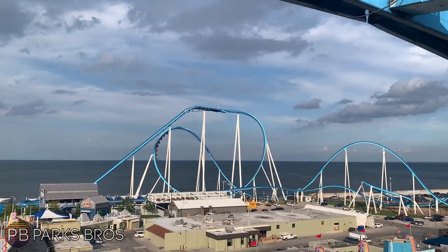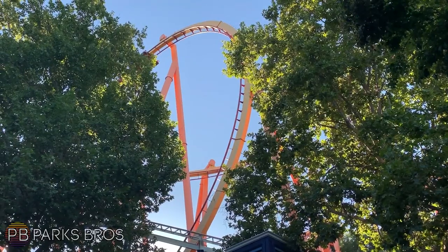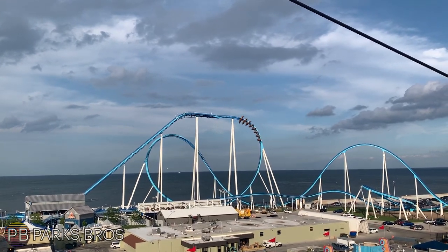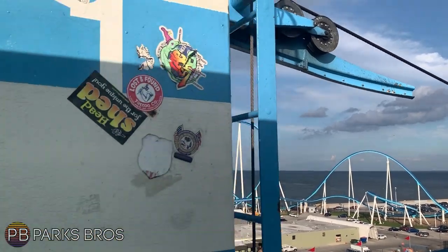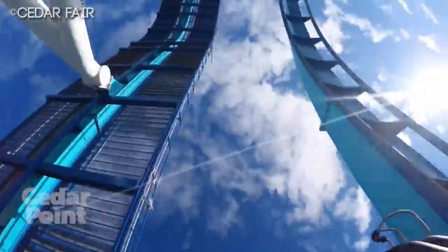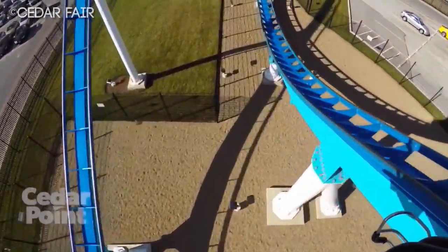Immediately after cresting that drop and pulling to the bottom, I ended up graying out on most of my rides — especially in the front right. It felt like a pretzel loop that I was just sitting upright for, and it honestly looks so close to one that it makes total sense. I was legitimately graying out in the front right — not nearly as much in the back left — but it was way more forceful than I expected. Then you go up an Immelmann, which is awesome after potentially graying out, followed by a graceful section leading into a floater airtime hill with some great float — especially on my first ride.